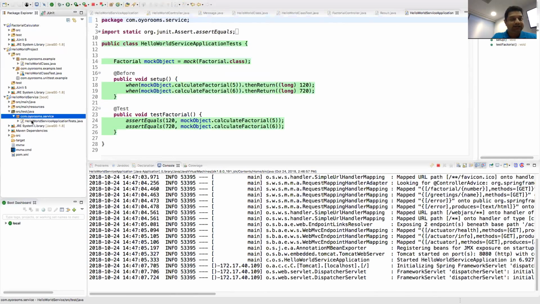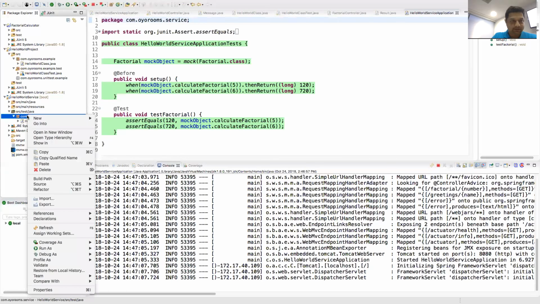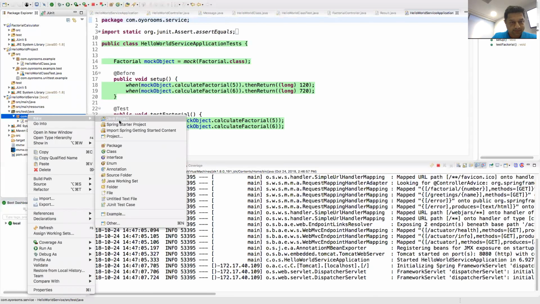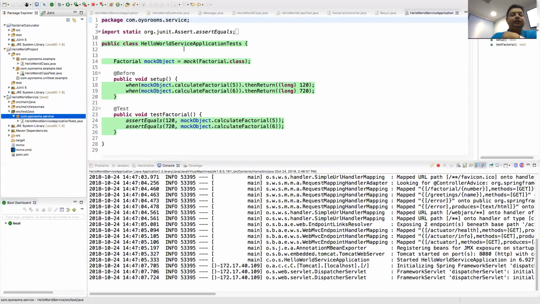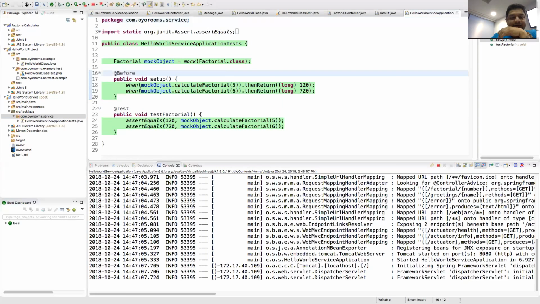So you can create a new test class for your Spring class. Here, if you see hello world service application test, and in that, like we created in the factorial class, I have added a few methods.